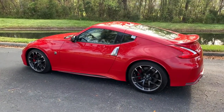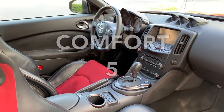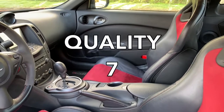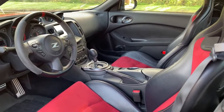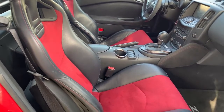Next up are the daily categories. Features — this thing is ancient and so is its technology, gets a 5 out of 10. Comfort — normal for the class, gets a 5 out of 10. Quality — interior materials are only average but reliability is strong, gets a 7 out of 10. Practicality — normal for a 2-seater, gets 3 out of 10. Finally, value — this just isn't a great one with a high starting price and not enough to offer, gets a 5 out of 10, for a total daily score of 25 out of 50.